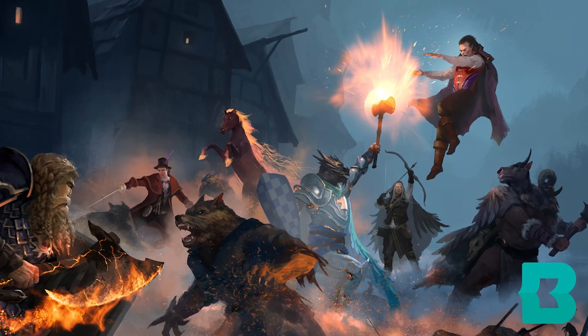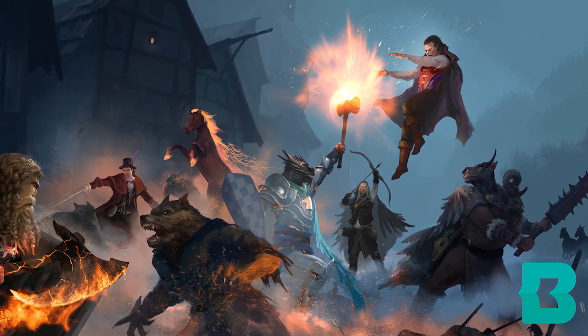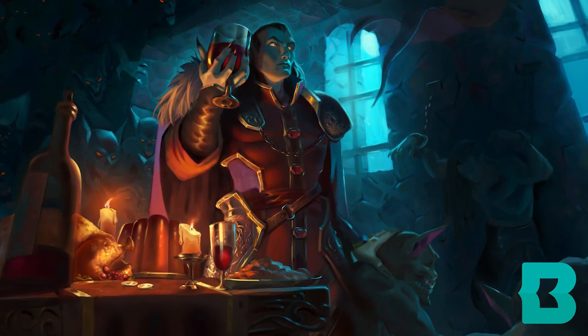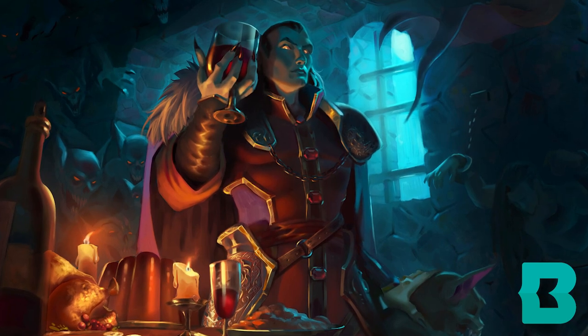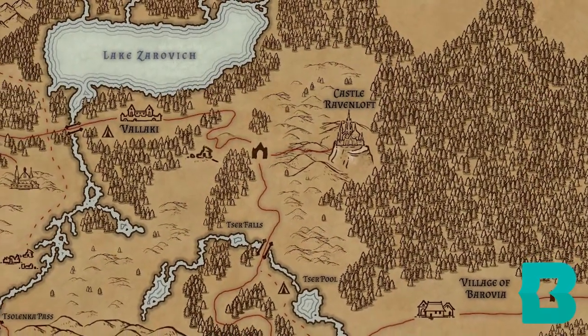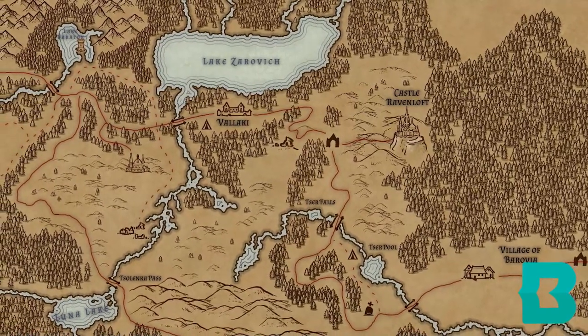If you like horror tropes, this campaign has a lot you'll enjoy, and even more you can build on. Fun encounters with witches, vampires, zombies, ghosts, and werewolves — there is so much here for your group to discover. It also has the best villain I have personally encountered in D&D. Strahd is interesting, has clear goals, and even interacts with the party regularly over the course of the game. The campaign has some really well-done mechanics to encourage the party to explore a variety of locations around Ravenloft, but also rewards them for making smart choices and avoiding unnecessary risks.